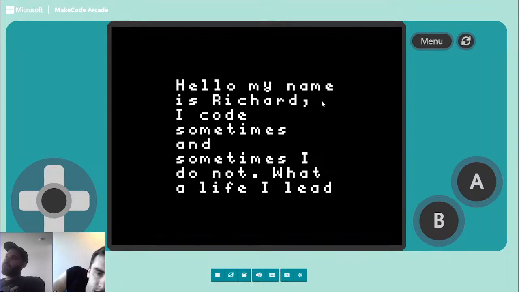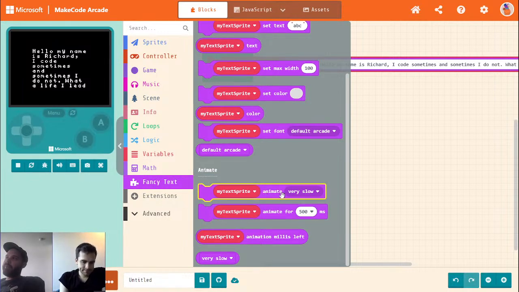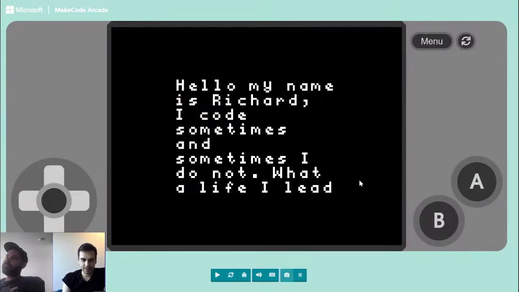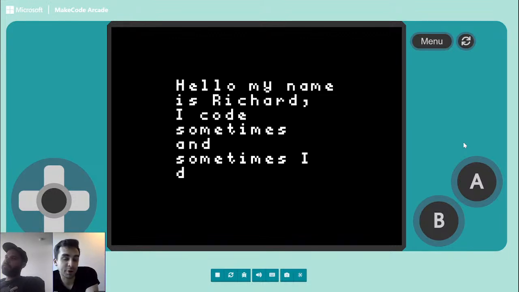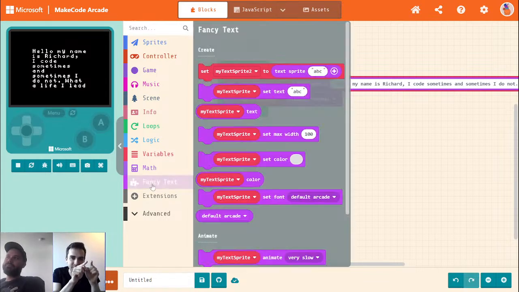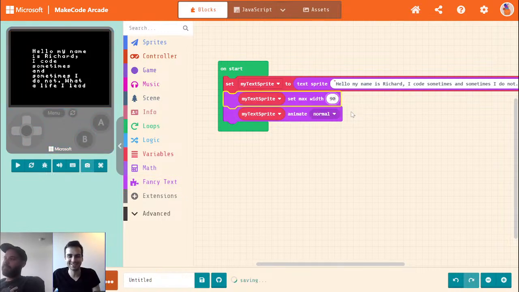You can put in a max width, so it'll actually wrap the text, which the current text sprite thing doesn't do. And so if we want to print this out character by character, we're going to go into fancy text, and there are two blocks down here. There is animate very slow and animate for 500 milliseconds. So let me go ahead and drag out very slow first, except I'm going to change it to be normal. And look, it's printing out character by character. So an important question, Richard, is does this support text wrap pretty, the new CSS property in browsers? No, I don't actually know what that is. It makes it so when the line wraps at the end, if there's only like one part of a word over here, it'll shift over a couple of other words from the previous lines so that it looks even and pretty.